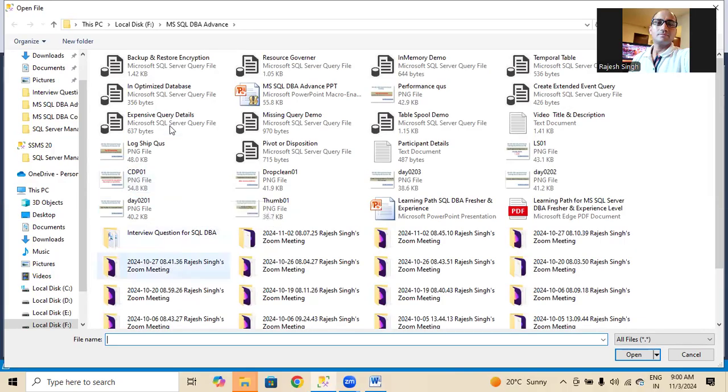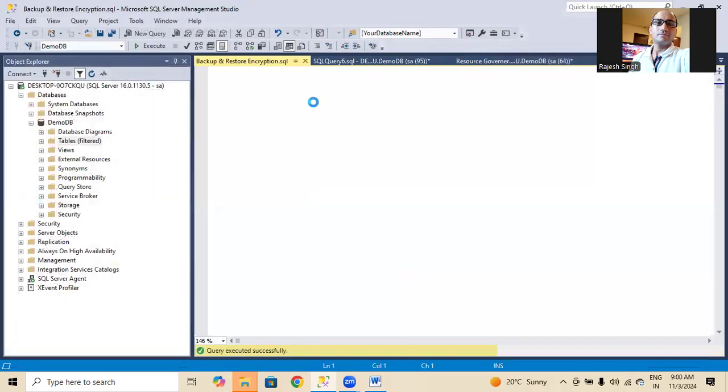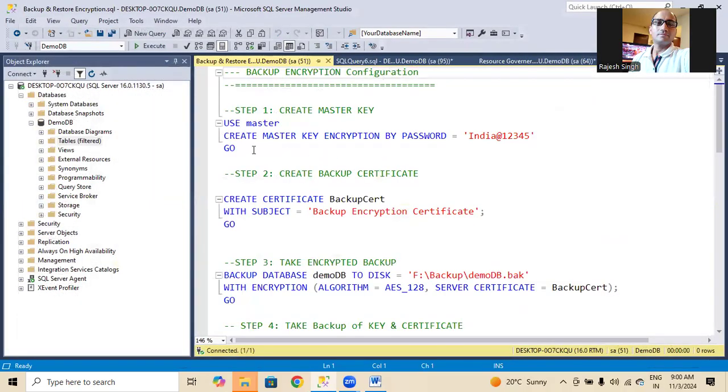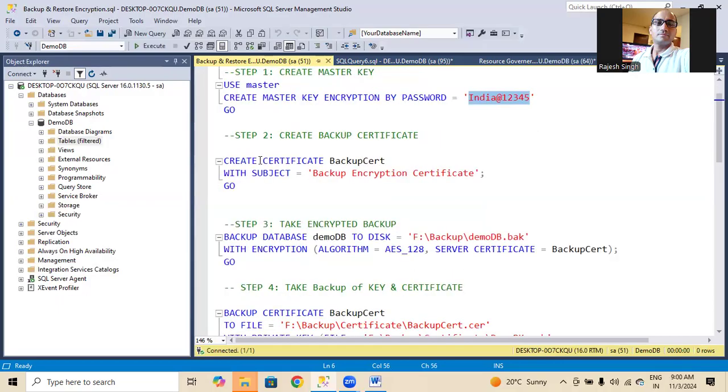So let me go through the process because it's straightforward. You know backup. The first step to encrypt your backup is to configure your backup encryption. First, you have to create your master key. Let's suppose I created a master key with a credential. After that, I created a certificate.